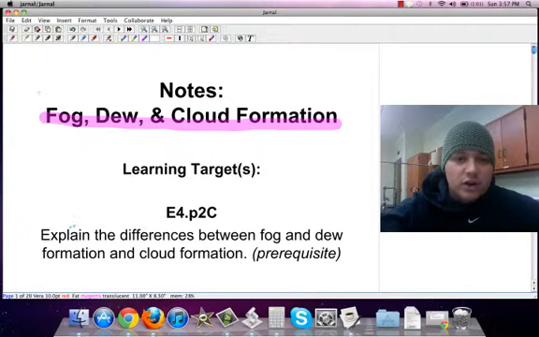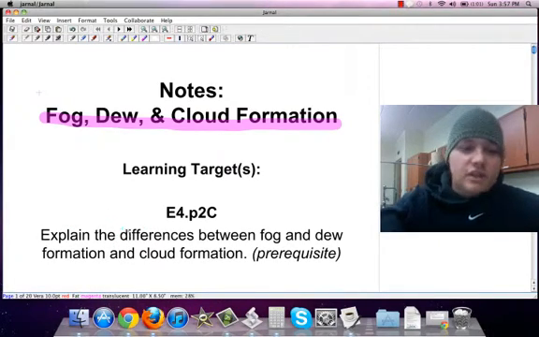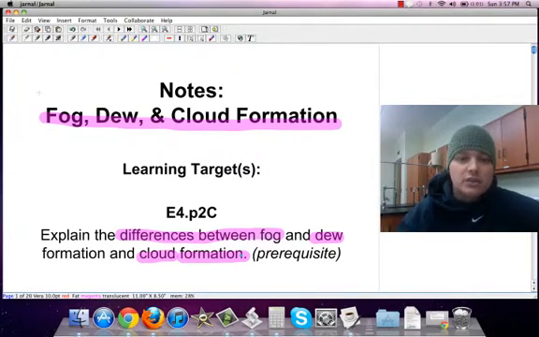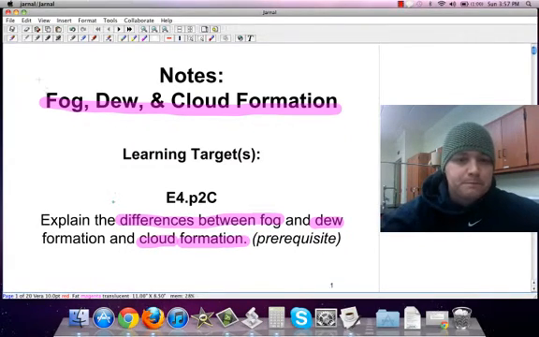During this time, what we're going to be aiming for as our learning targets is: what's the difference between the following three things: fog, dew, and clouds, in the way in which they are formed. So that's going to be the main key point. The three terms: fog, dew, and cloud, and how they're actually formed and created. We want you to know exactly what the difference is between each of those formations.